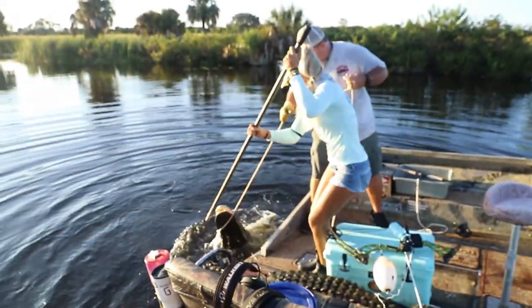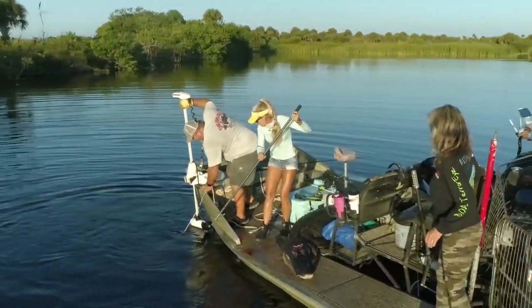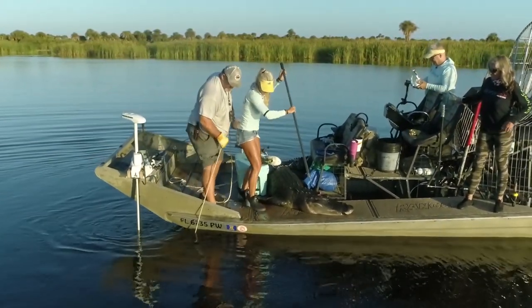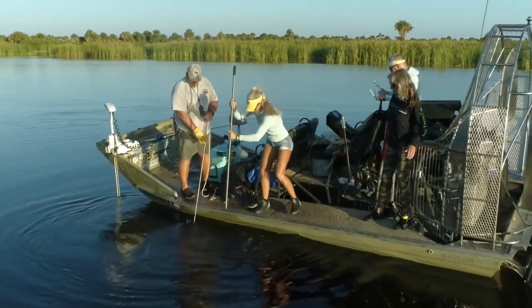Yep, yep, yep. Oh my gosh. Nice work. Got him unwrapped from the trolling motor. Walk down. Okay. Oh, you gotta hit him now. I'm sorry, go. I'm sorry, I'm sorry.